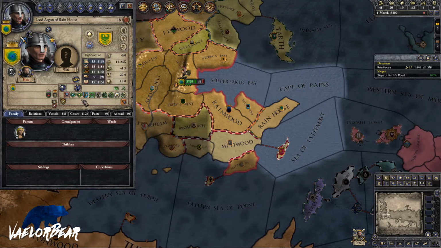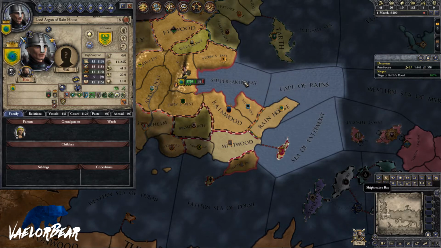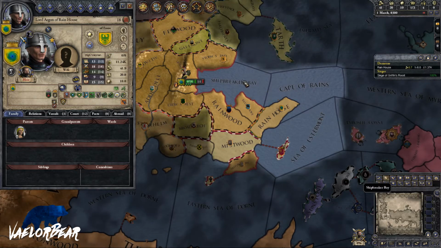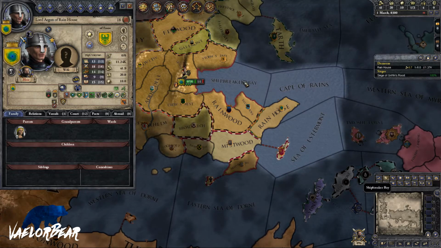We are at war currently with the Stormlands, so Lord Stannis, who is up north at the wall, doesn't have an opportunity to take care of his land, so we're going to try to take them from him.